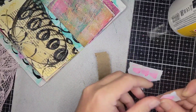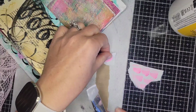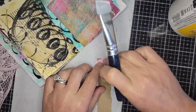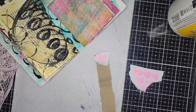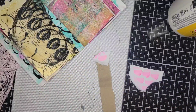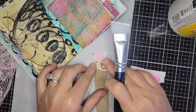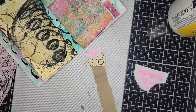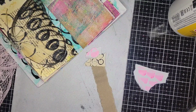in the frame, but before I put my signatures in, I did a lot of stitching on my sewing machine on the pages. So I wanted to create a scrap belly band for a little tuck spot. So I just took a piece of scrap paper and I'm just gluing down little bits of scraps in kind of the same color families as what the background is. So that is the process that I'm going through now.